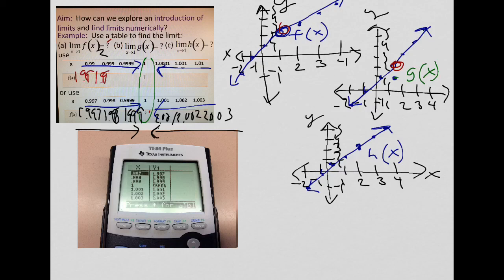Okay, so from the left-hand side, it seems to be 2. From the right-hand side, it seems to be 2. Both answers are the same. That is the intended height. If you had different answers, that's not the intention, okay, coming from both sides. Okay, it has to be one particular numeric answer. So in all of these cases, okay, the limit is 2. All right, that is the intended height.